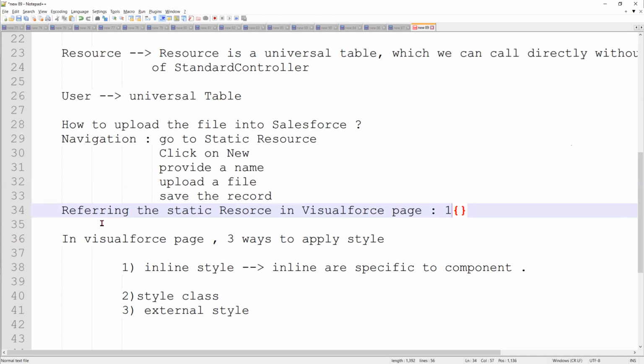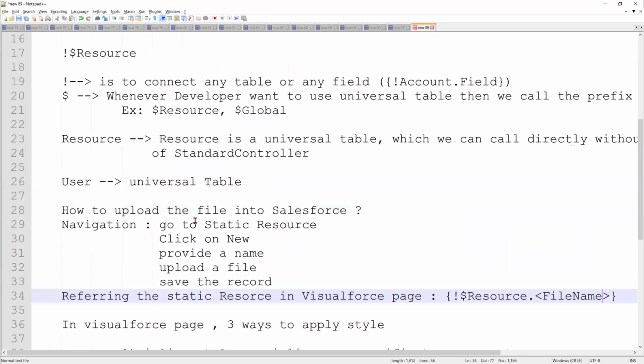Curly braces, exclamation, dollar, resource, dot, then we have to use the file name.